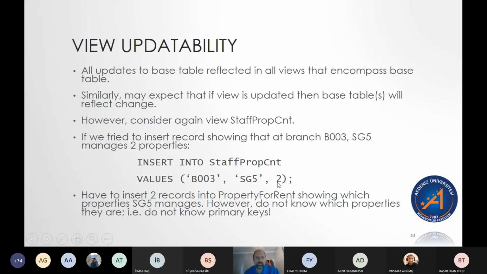Does that mean that we need to delete the person from the database? Maybe. Does that mean that we need to change that these properties that they're currently managing are no longer managed by them? That could be an update statement, right? So because it wouldn't know how to properly handle that situation, this view would be considered not updatable.